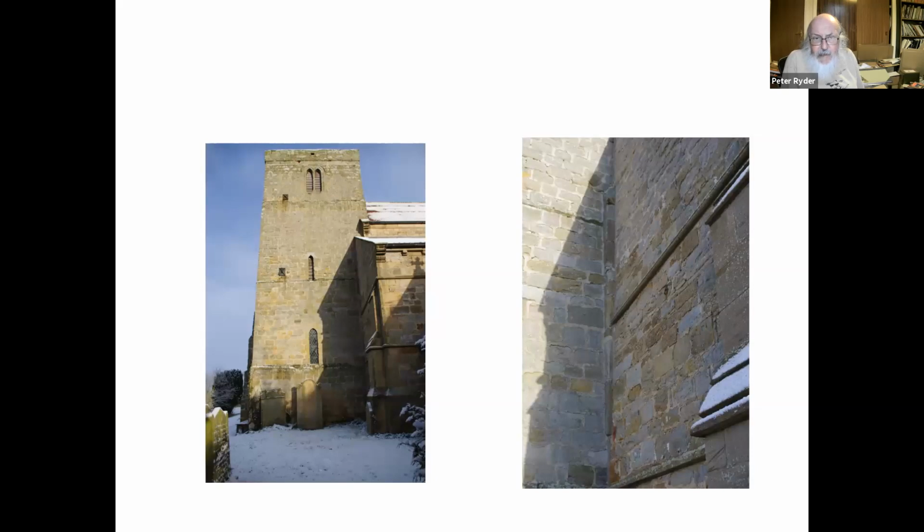and chancel. And here we are, looking at the tower, which is 12th century, but in the angle between the tower and the west end of the south aisle, you can just see the massive cornerstones of the nave showing through. I never spotted this either. I was a listed building man who was responsible for Stamfordham, and I never spotted this at all. And in fact, I didn't think of it as possessing anything of an earlier period like that. But the church's situation is very characteristically Anglo-Saxon, isn't it?